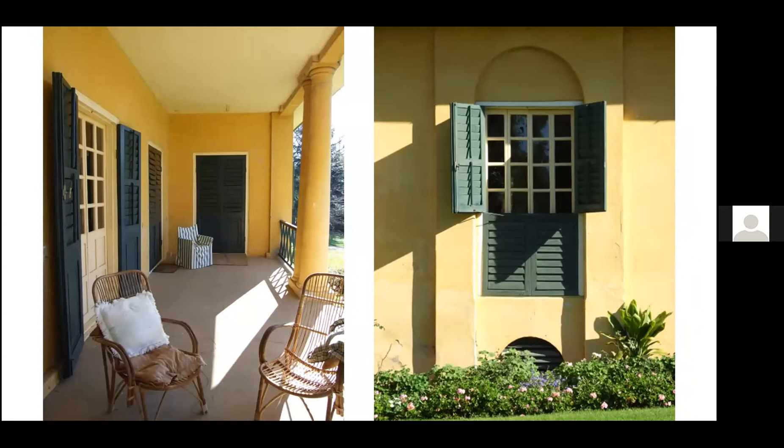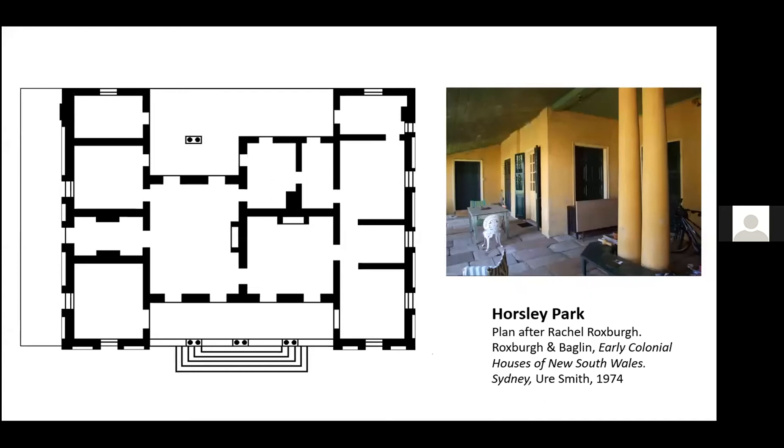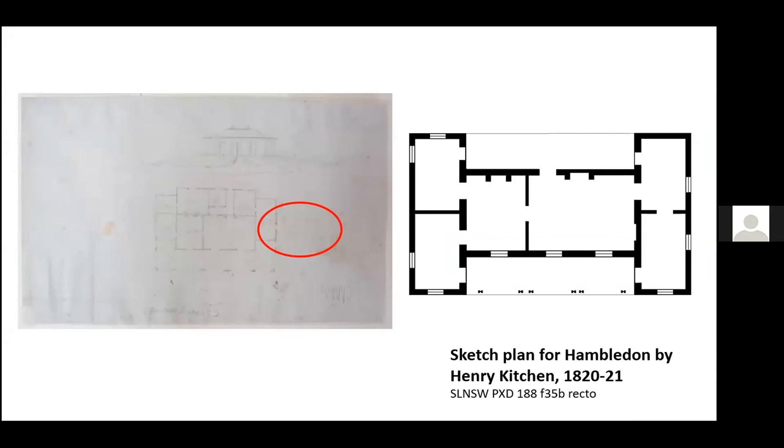In the plan, you can see the large sitting room opening to front and back to maximise both airflow and light, next to it a square dining room and bedrooms to the sides accessed directly without corridors. In the photo, you can see the rear loggia, now internal as a further veranda and two extra corner rooms were added to the rear as the house was extended. As a bit of a curiosity, on a circa 1821 drawing by Henry Kitchen for Hambledon Cottage — the second residence at Elizabeth Farm — there are several sketched variations on the cottage's basic plan. One, barely visible and circled in red, is an H-shaped six-room bungalow plan, conceptually very similar to Horsley, and it also recalls Kitchen's designs for another house, Glenley. In the elevation Kitchen also drew for the house, a faint line indicates that an unbroken bungalow roof line was also considered rather than the final broken pitch — this decision was likely made by MacArthur and carried over to the main house itself a few years later.